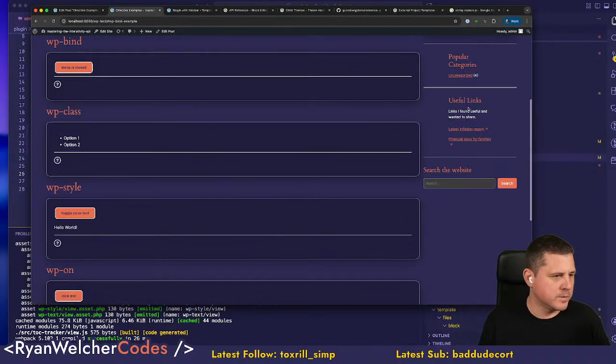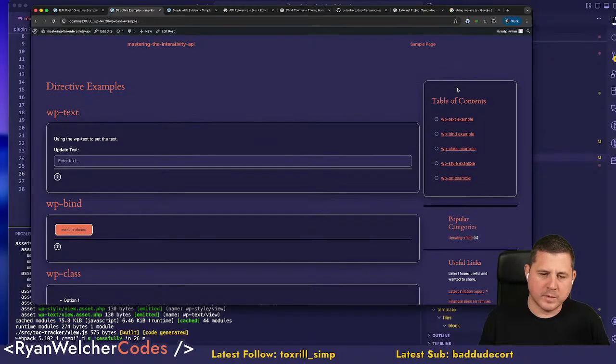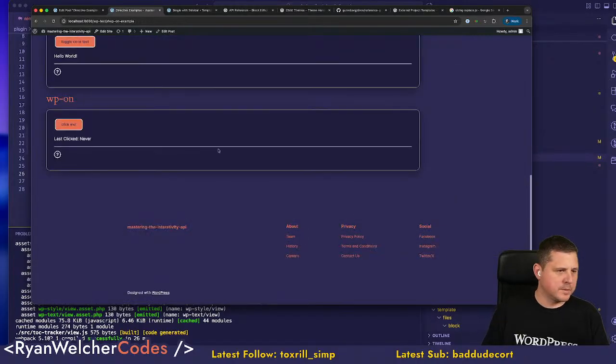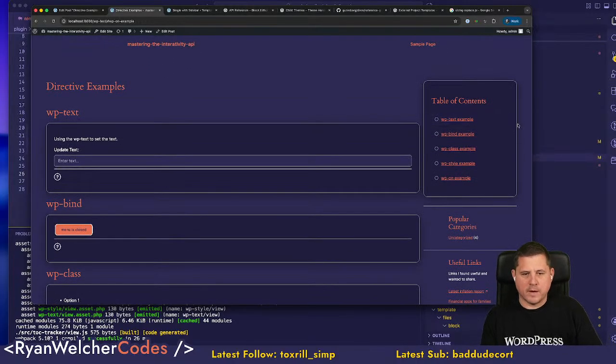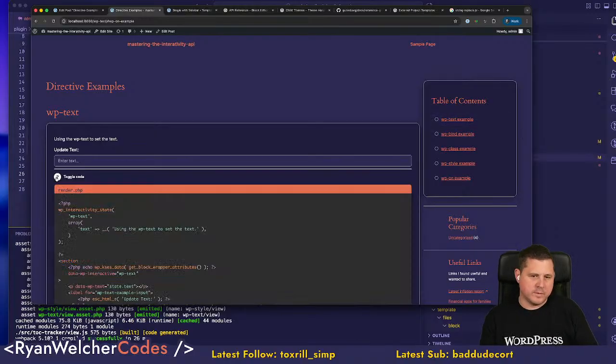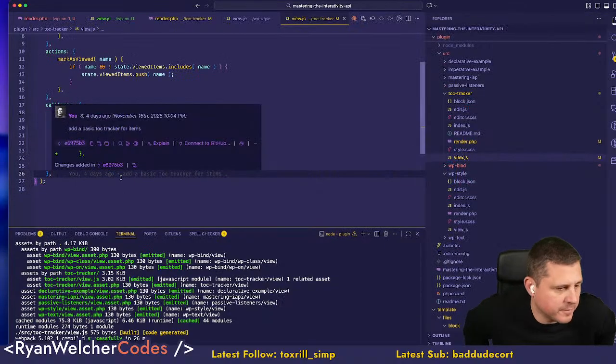Cool. So if I click on bind, it should jump me down to bind. I want this to track with me. I haven't got there yet, but that's cool. Now we do this. Uh-oh. Oh, I know why that doesn't work. Okay, I need to figure that out.